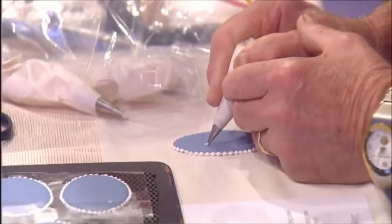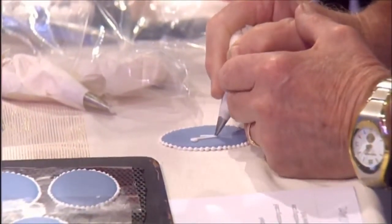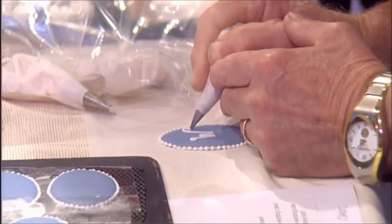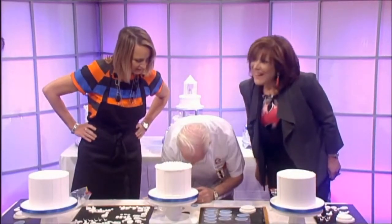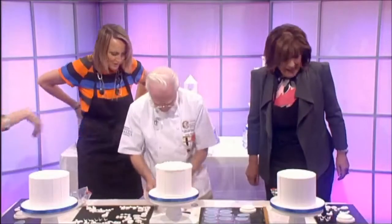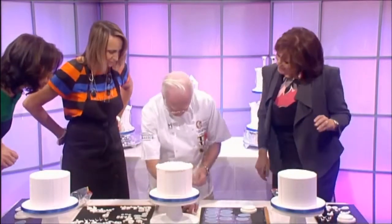And always remember, in royalty, the prince would always come first. So it'll be W for William. And then there's your monogram, and that's a K for cake. Oh, that's amazing! Can you turn it around, Eddie? Yes, so what I'll do now is just two seconds.